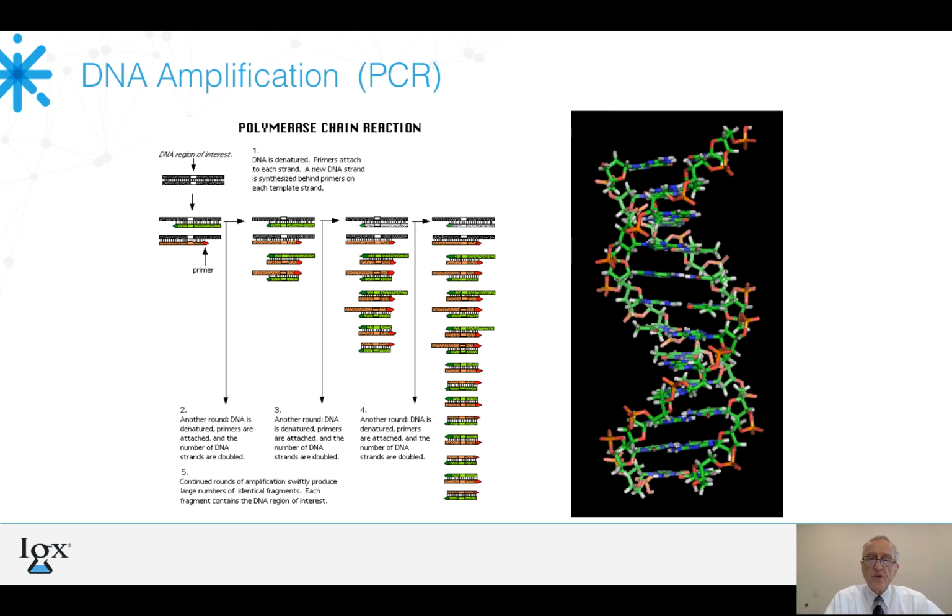And what happens in PCR is once you have the two strands separated, you use an exact mirror image of a piece of DNA, probably about 20 base pairs long, that goes to both ends of that little piece that you've cut, and you put it through the thermocycler, which literally makes a second copy, actually an exact mirror image, of what you've got there. Now they call these cycles, so you do one cycle and the two become 4, the second cycle the 4 become 8, third cycle 8 becomes 16, and you go on and on.